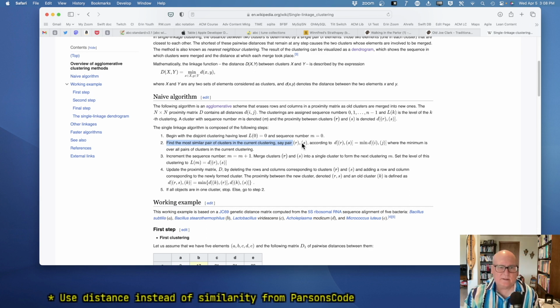Okay, so I think step one, we've got to put all our individual numbers in with level 0, and well, sequence number is going to increase as they get installed, I think. Okay, and then we're going to find the most, okay, this goes back to step 2. So it's really a while the table count is greater than 1. Keep going. Okay.